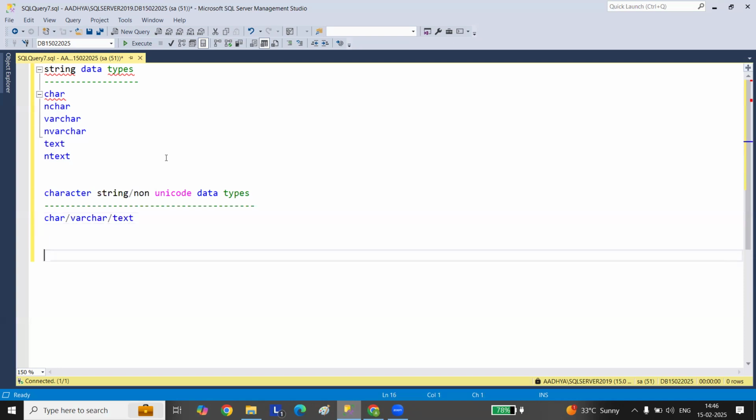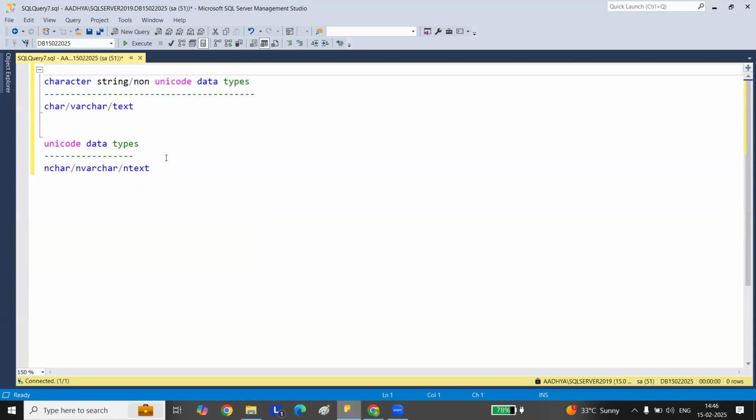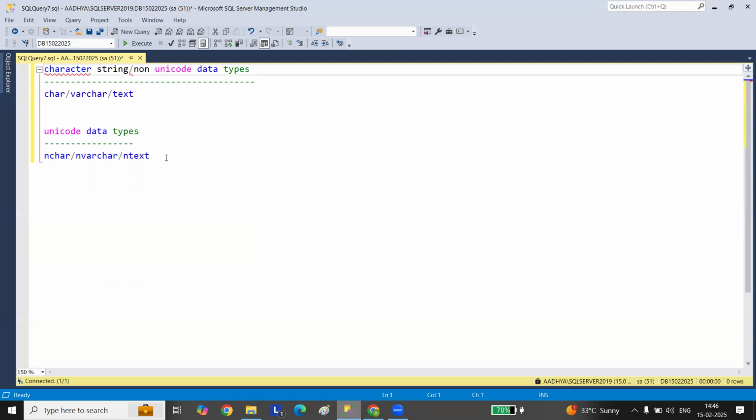And when you go to the Unicode data types, it comes with nchar, nvarchar and ntext. So this is how it is broadly classified.